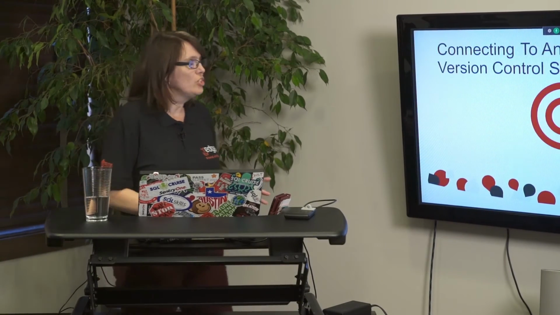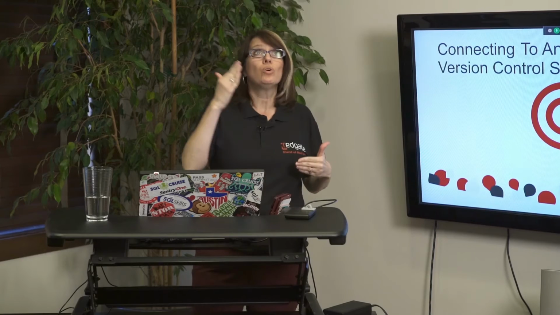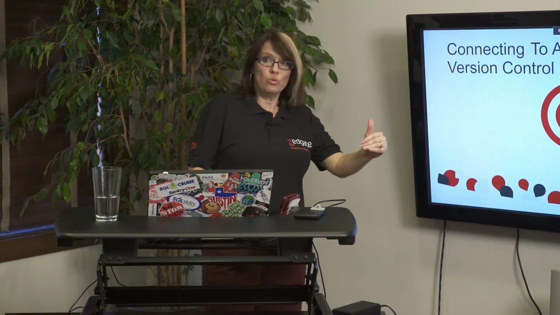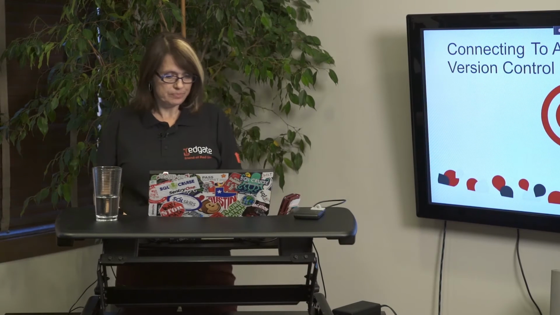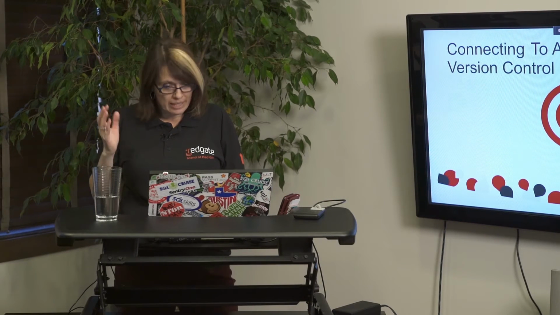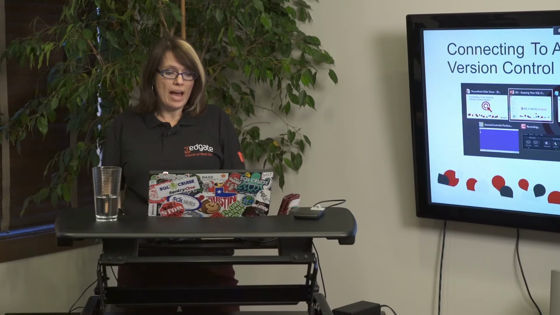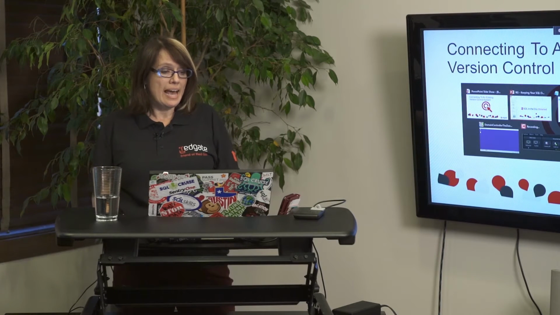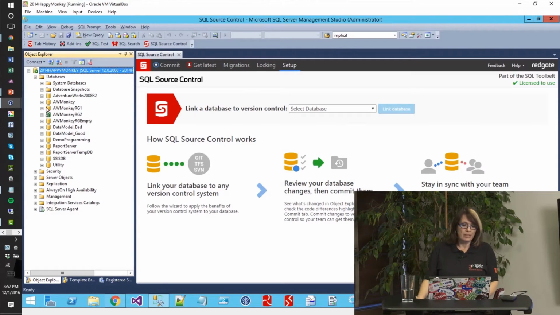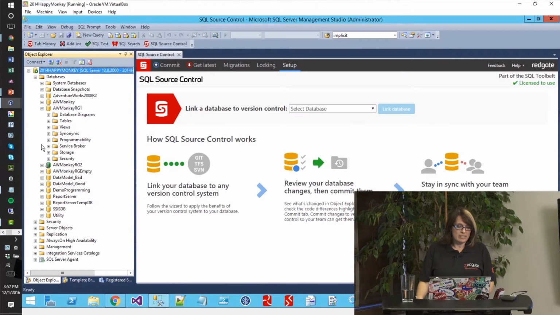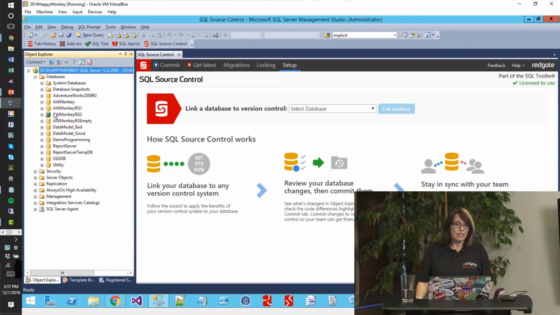So now let's take a look at a whole bunch of demos. The first one we're going to go through is how do you connect your repository to SQL source control in SSMS. Now, as you know, I like Git, so I will be using Git as my back end. I have a couple different databases here that I'll be using.